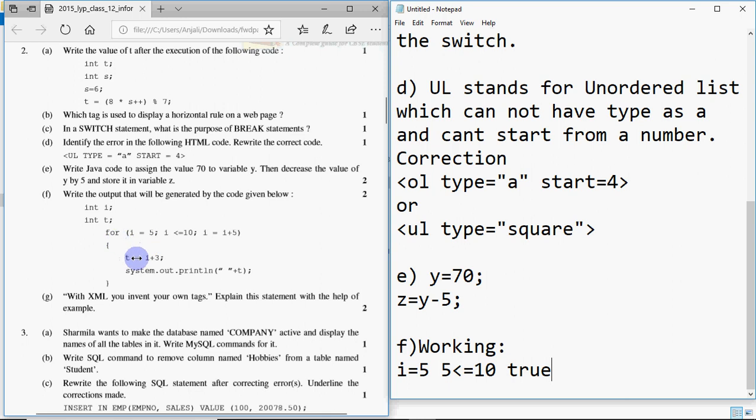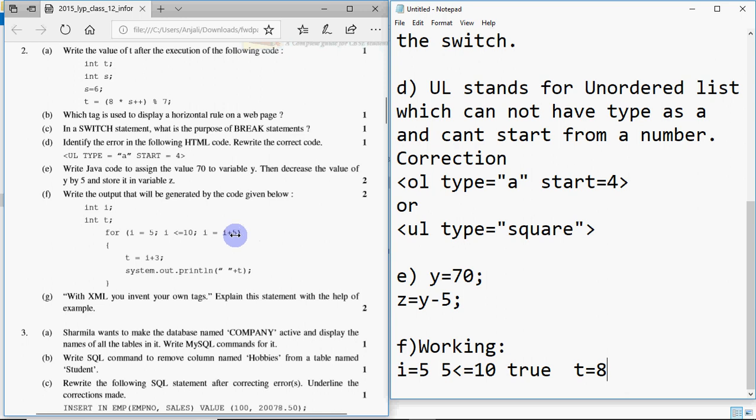So we enter the loop from here. ठीक है, यहाँ i 2 लाइन्स है तो कर्ली ब्रैकेट्स में है. t is equal to i plus 3. Right now i की वैल्यू 5 है. 5 प्लस 3 हो जाएगा 8 जो कि t में चला जाएगा. सो आपके पास फिलहाल t में जो आया वो 8 है. Then we have System.out.println(t). So we're printing t. t is 8. So screen पे जो वो print करेगा वो वैल्यू प्रिंट होगी 8. ठीक है, 8 पे प्रिंट मतलब आउटपुट में आपको वही दिखाना है जो स्क्रीन पे प्रिंट होगा. तो स्क्रीन पे प्रिंट हुआ है अभी 8.